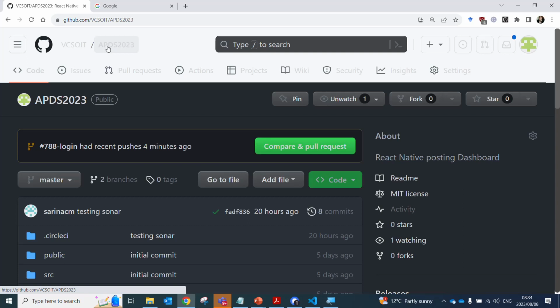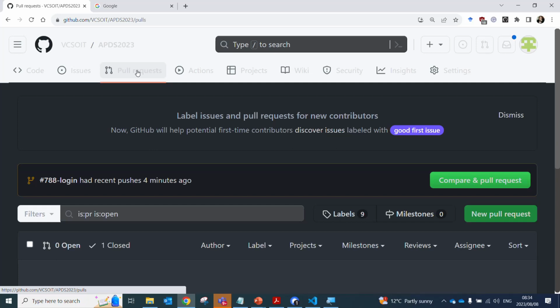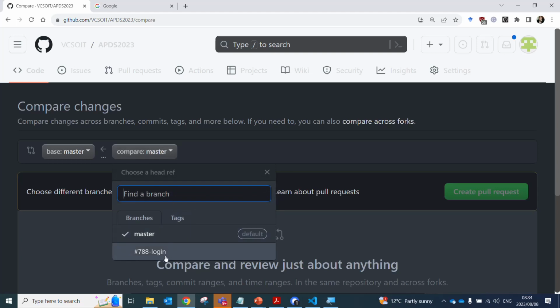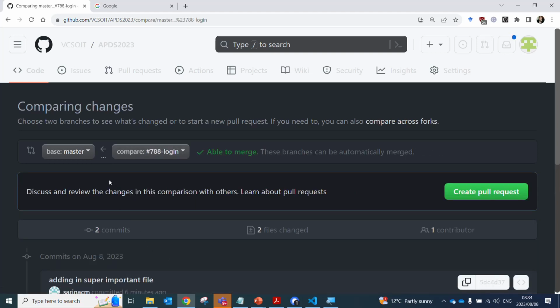All right. So Git should come up with a compare and pull request for you. If it doesn't, you just do a pull request from there. Do you all have a compare and pull request pop up here? If you don't have it, you click on pull requests at the top here. I already have one, but you guys will say new pull request, and then compare my new branch with master.